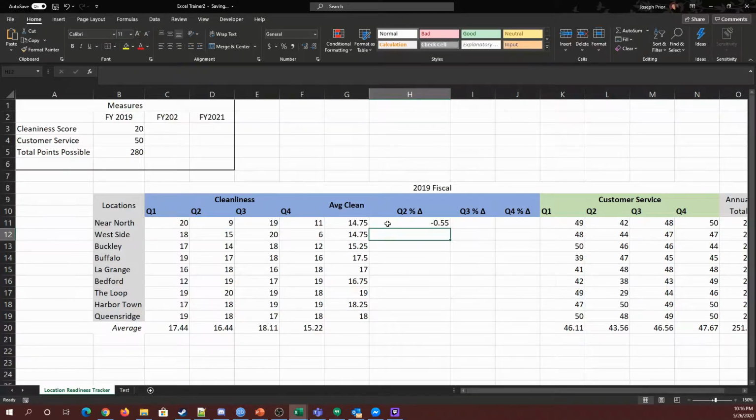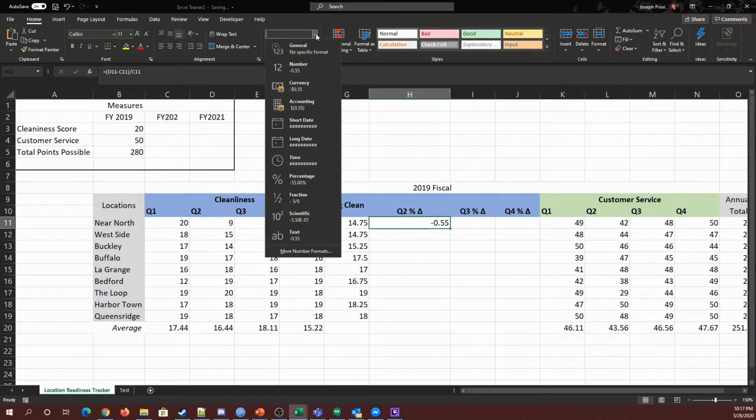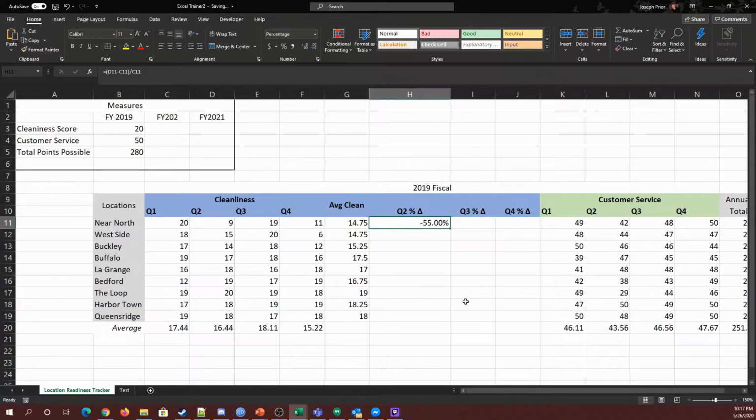And then we get minus 55, which doesn't mean anything relative to our uses. So now we want to click on percent style or come down here to the percentage in the pull down box, and they'll even give you a nice little preview of what you're going to get. And that's correct. It would be a percent change, a negative 55% drop from its previous value.